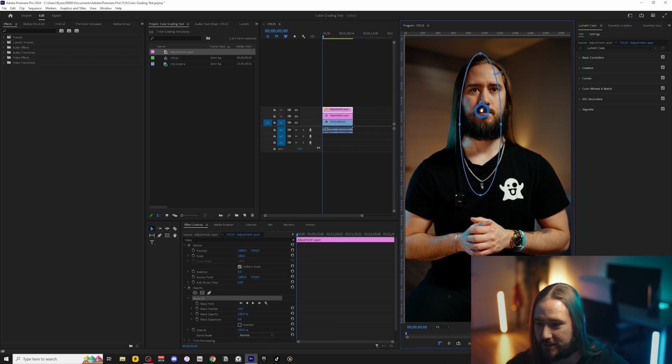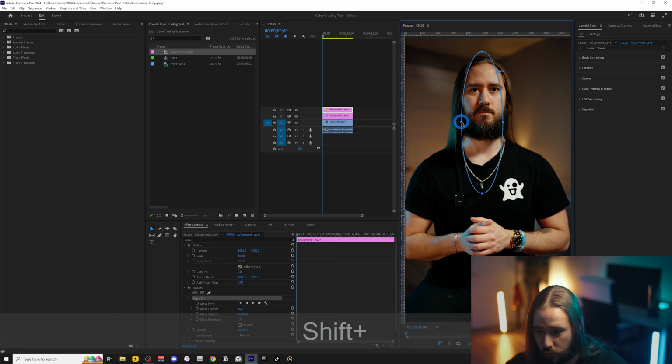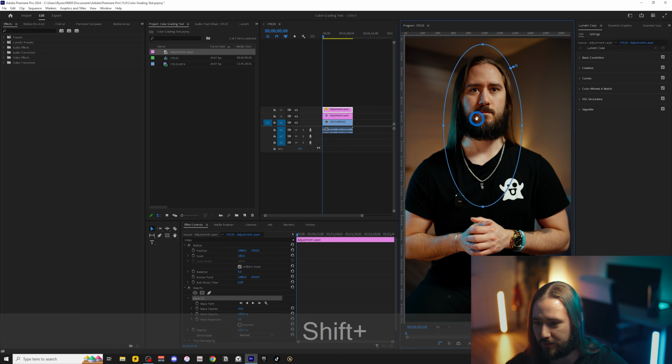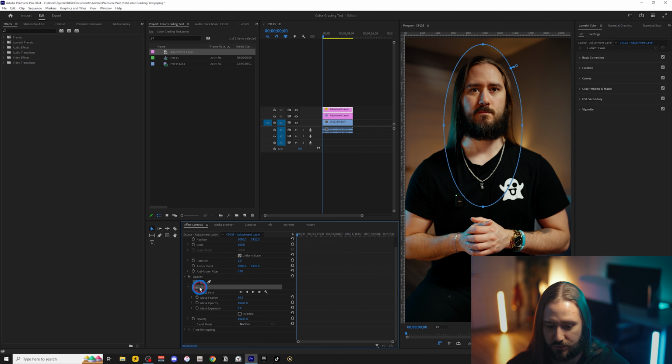What we're gonna do is drag this up right by our face. We're gonna hold Shift and pull our mouse out here until we see this little rotation. And if we hold Shift, it'll then turn into an expansion. And if we pull that while holding Shift, you'll see it gets larger. We're gonna shrink this here a little bit. We want it to kind of be more of like an oval, just like that. And then we're gonna make that a little bigger. There we go. And now we're gonna come back here to the opacity settings, and we're going to take this feather and put it to like 150. Might be good, maybe we'll up that in a second.